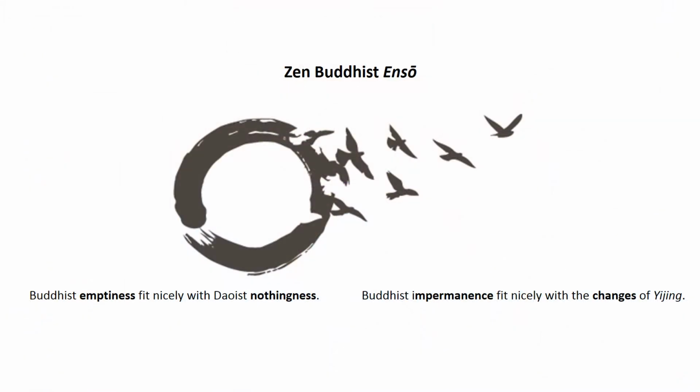The Chinese gradually embraced the Indian export, especially since its ideas about emptiness and impermanence looked a lot like Taoist thoughts about nothingness and the local folk religions that had been built around the changes of the yin and yang found in the I Ching.